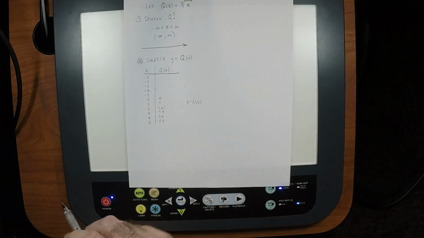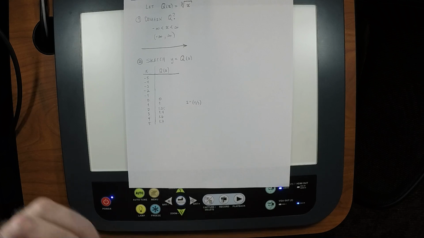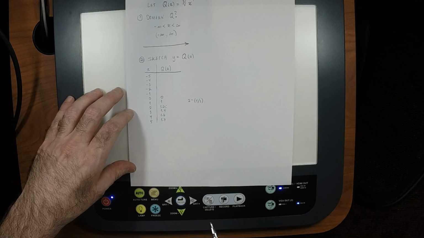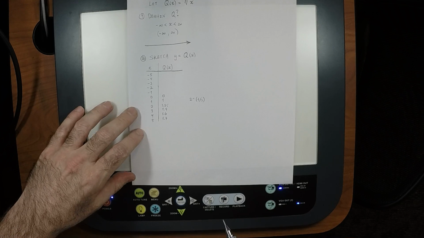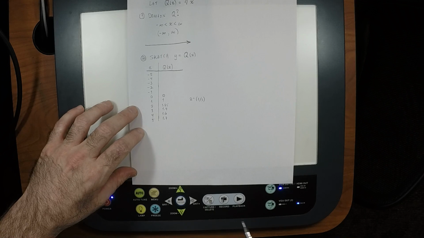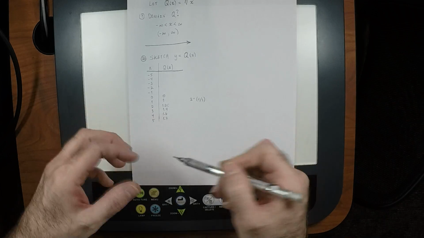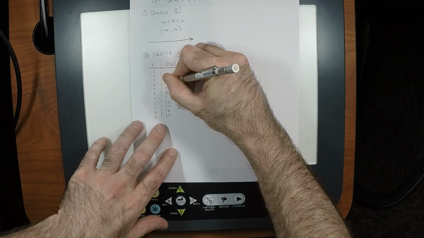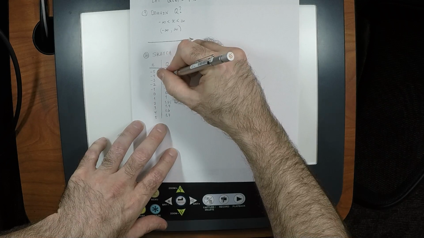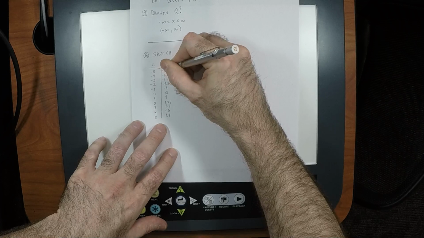All right. So now, for the negative ones, I claim that you should be able to do those without the aid of any more calculator. How do you do that? It's just the negatives of what we found. It'll be the same as all these, except negated. So negative 1, negative 1.25, negative 1.4, negative 1.6, negative 1.7.